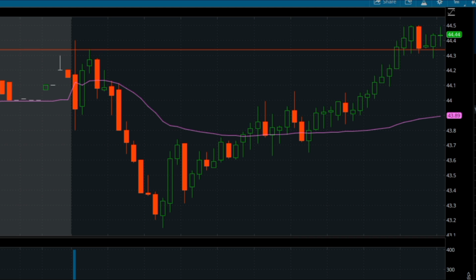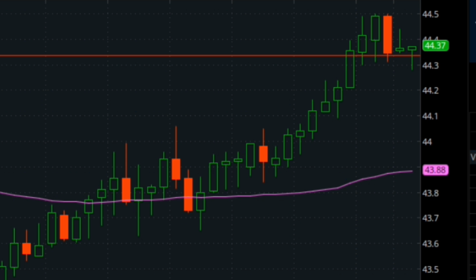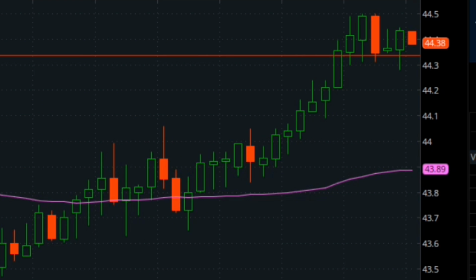I see this setup happen a ton in the market, and so if you can wait for these setups and this momentum to show itself, wait for stocks to actually break highs or lows, and then ride that momentum push, it's a really profitable way to trade, and I think it's really well suited for beginners as well.